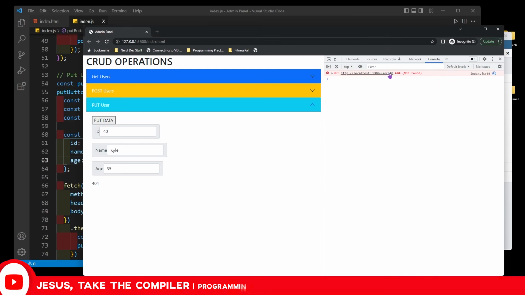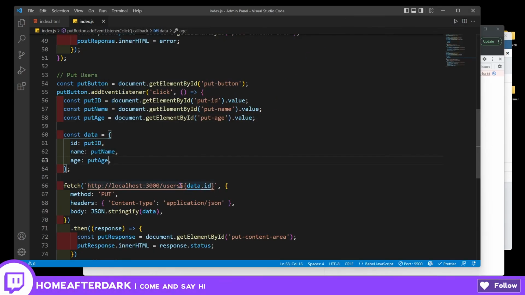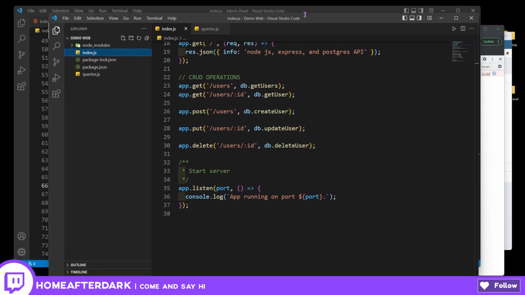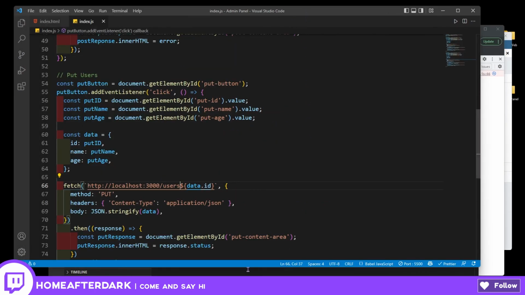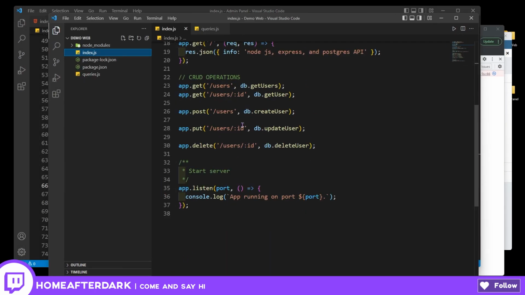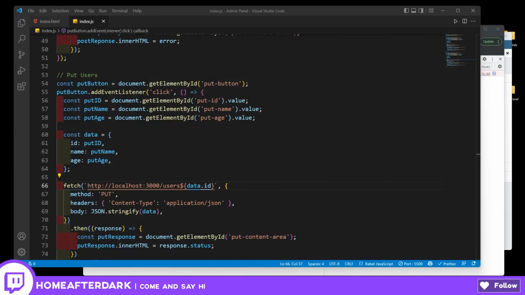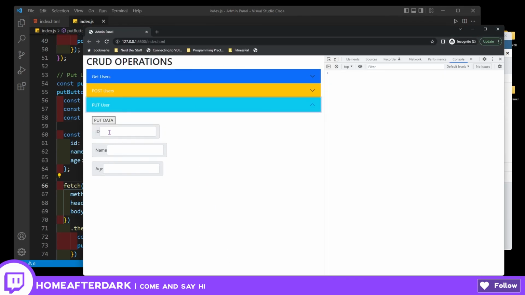This is a really crappy URL. So if we come back into here, we're like, well, that doesn't work. That's really strange. But if we look, and I'm bringing this on over from off screen, for put, we have to have a / right here, if you remember that. So we're going to come on in and add this /. And let's try this again.